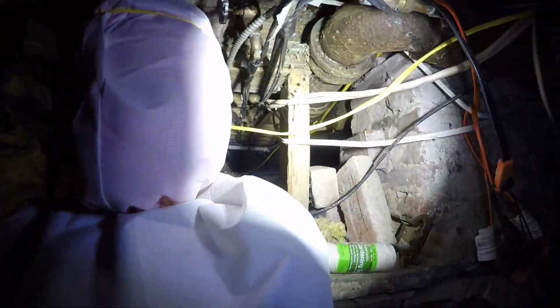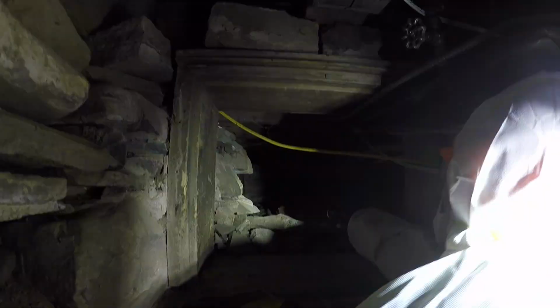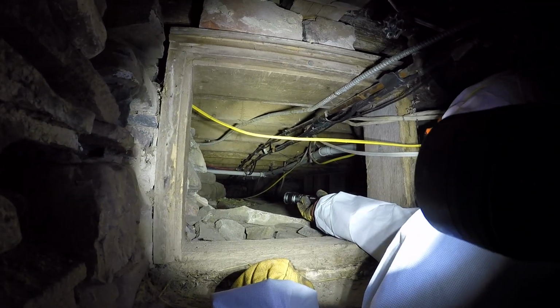Blue and red line, kitchen sink. That goes up to the kitchen sink, yeah. Oh, cool. Oh, look at that hole there. Holy. That's why we're going to stuff each one of those holes.